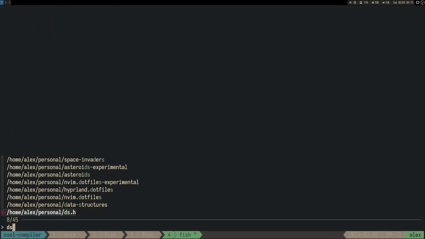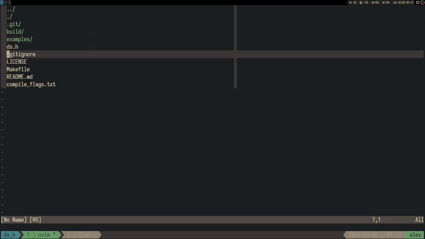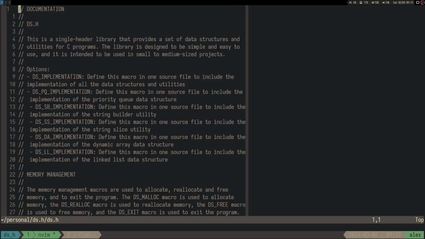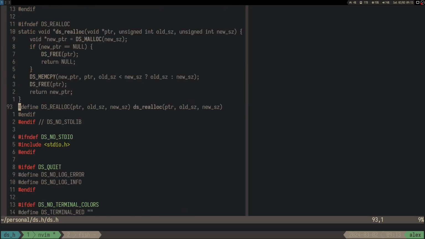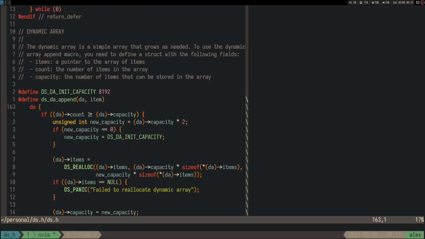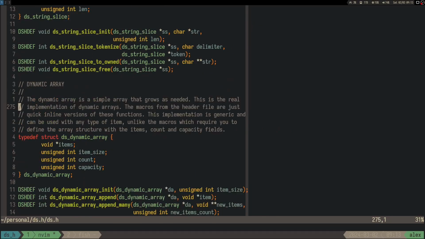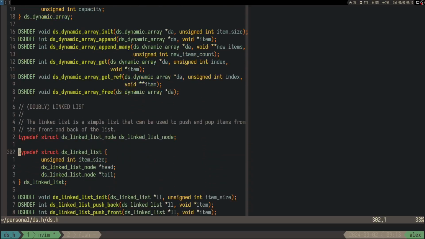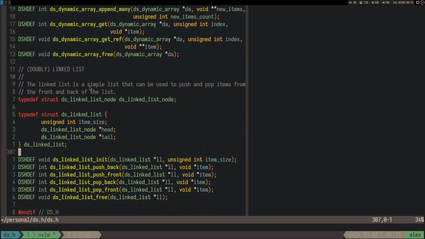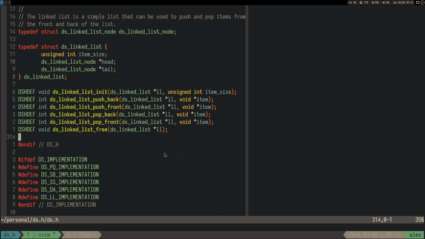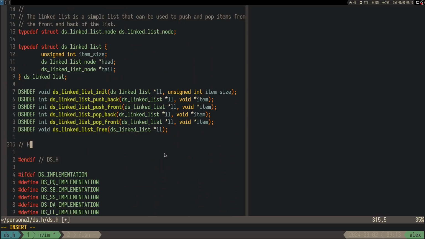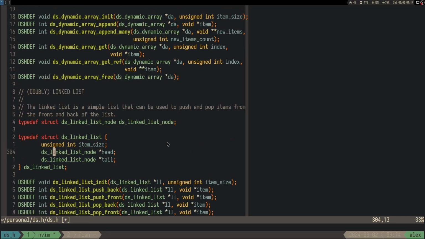So now if we go back to ds.h, we are gonna have to add somewhere around here. We have the dynamic array, and I even forgot what else I had. So basically we're gonna have a hash map, or hash table, let's say.